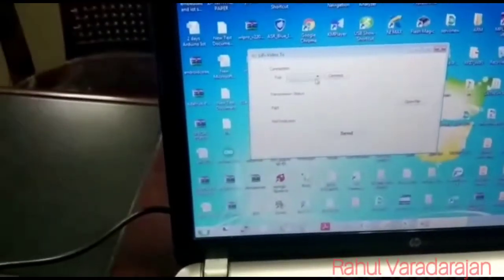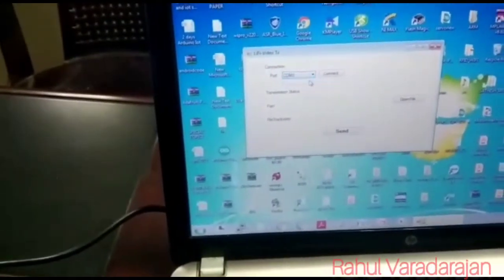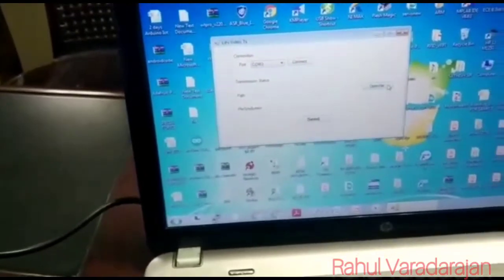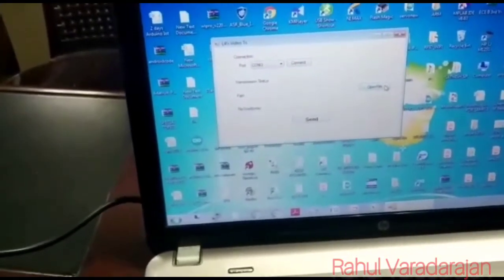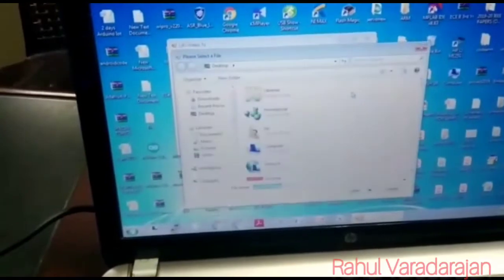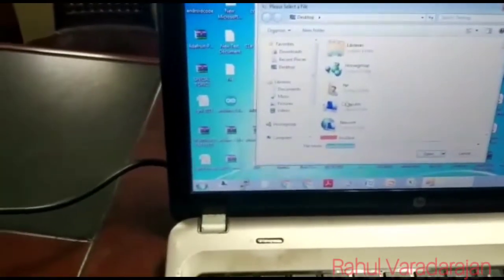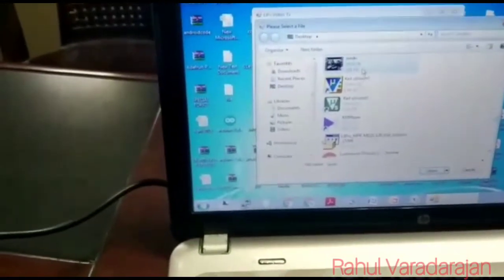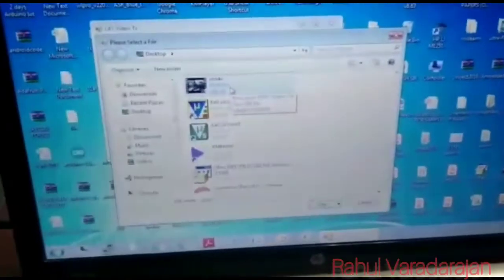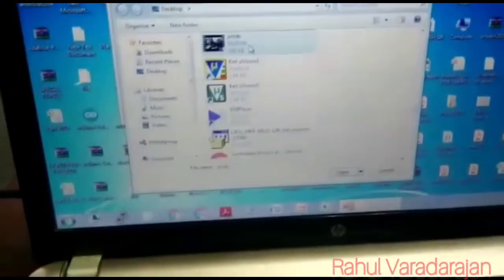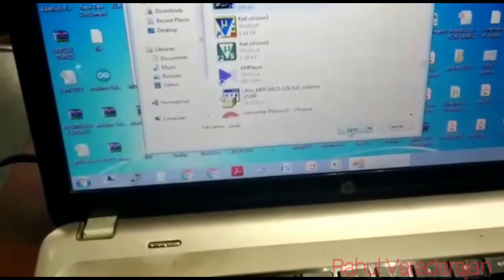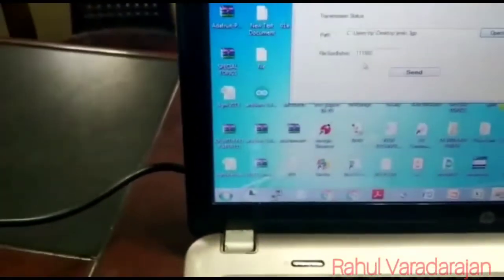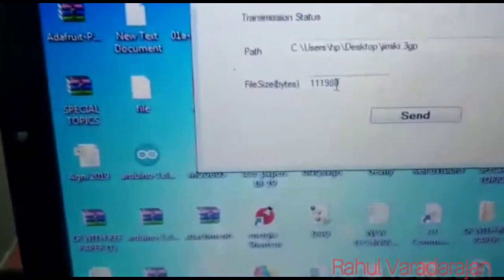As you can see over there, we have to specify our COM number, and that is COM3. Parallelly, I'm going to attach a sample video file to be transmitted, opening the video file from the file location. Here I am going to transmit a video which is small in duration and size. As you can see, the size of the video file is this many bytes, and that's all about the transmitter module setup.